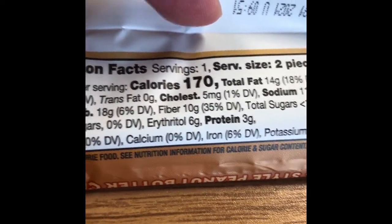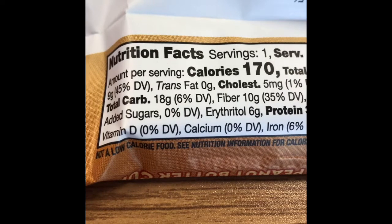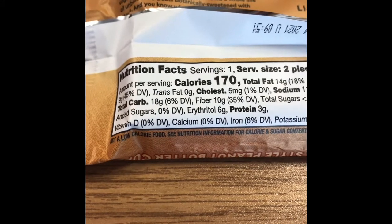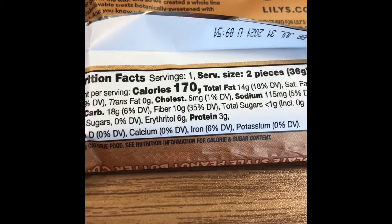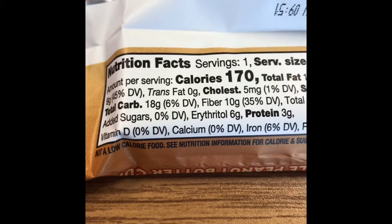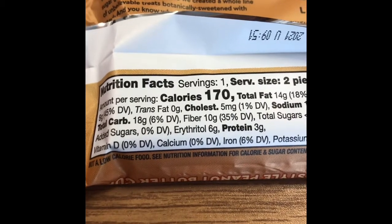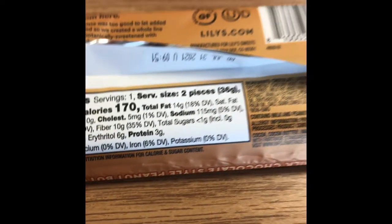So total carbs, 16. Take away the dietary fiber, 10 grams. I'm sorry, 8 total. Take away 10 and take away 6 erythritol, so 2 net per package, 1 per cup. Calories 170, not bad. I'll eat 1 for a snack. Great fat ratio to protein to carb. But I do want to make sure I check those ingredients to make sure that the sweetener is not a maltitol syrup or just maltitol in general. Stevia extract is what it is sweetened with.